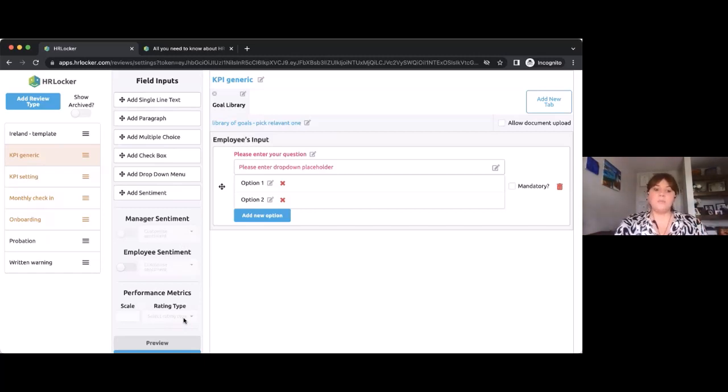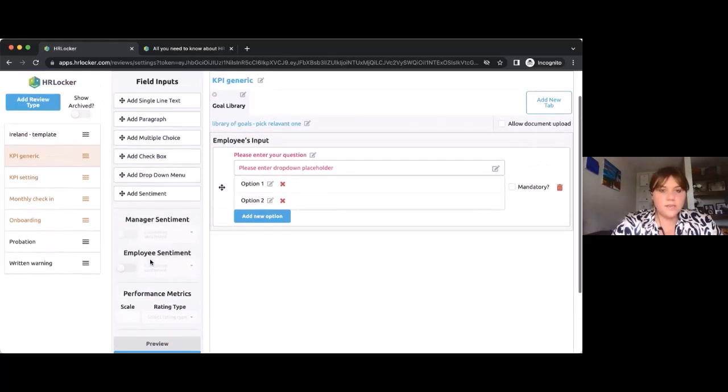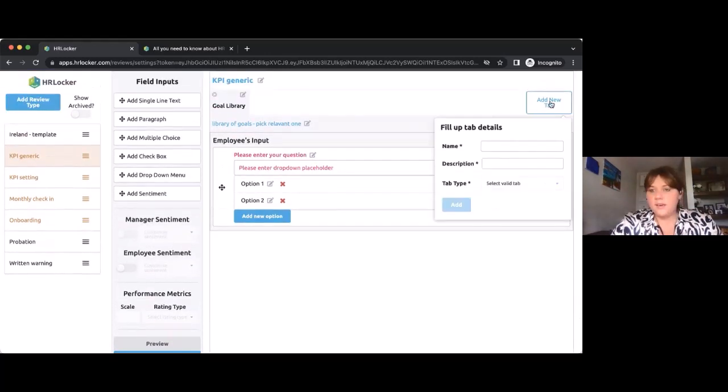And that was actually one of the biggest feedbacks that we got from people, that the ratings were too stringent and that the ratings had to go on all the templates or none of the templates. So this way, now, if you're using ratings, you might only use them towards the end of the year rather than throughout. And actually, I'm just going to show you this performance metrics because it's a question there, and I will answer it for you.